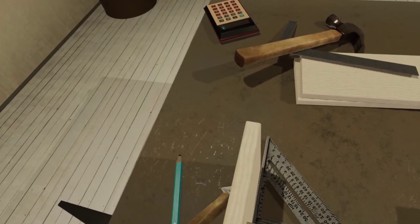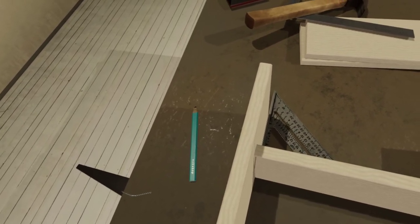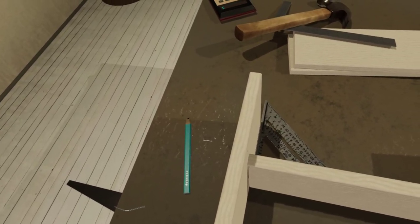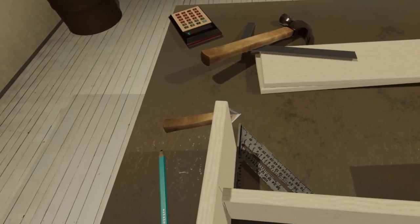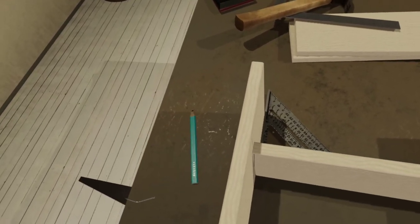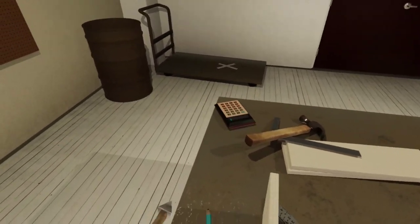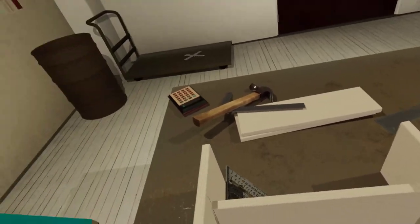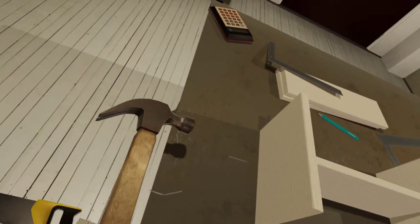Okay. All right, that should be... Move it up a bit. Oh, move it down. Oh, move it up a bit. Ah, well, close enough. Okay, grab this again.